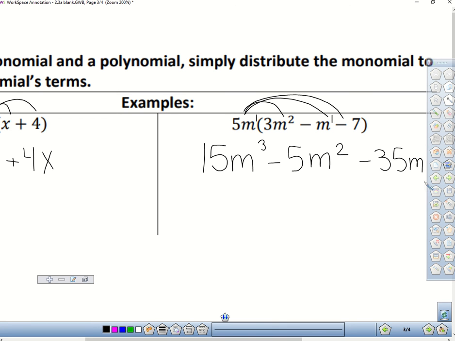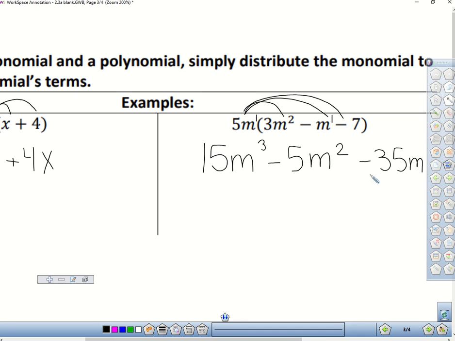Okay? For the next one, this right here is just a negative 1 in front of this m. Negative 1 times 5 is negative 5. Now for the m's, I have to add the exponents. So 1 plus 1 is 2. Now over here, I multiply 5 times negative 7, which is negative 35, and there's no m here. So I'm only keeping this m right here. The only m I have is the first m right here, which is just m to the first. Does that make sense? Alright. Good job.